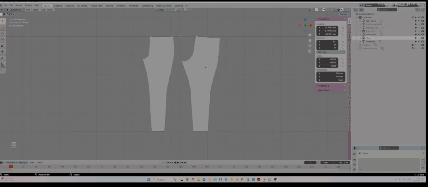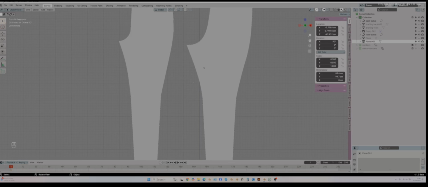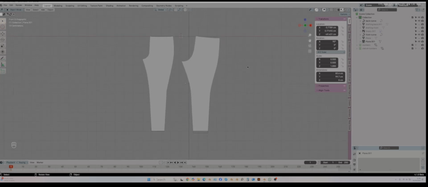First one, we have got our trousers. We could actually have darts here, but that one is going to be next time. So let's end it up here.